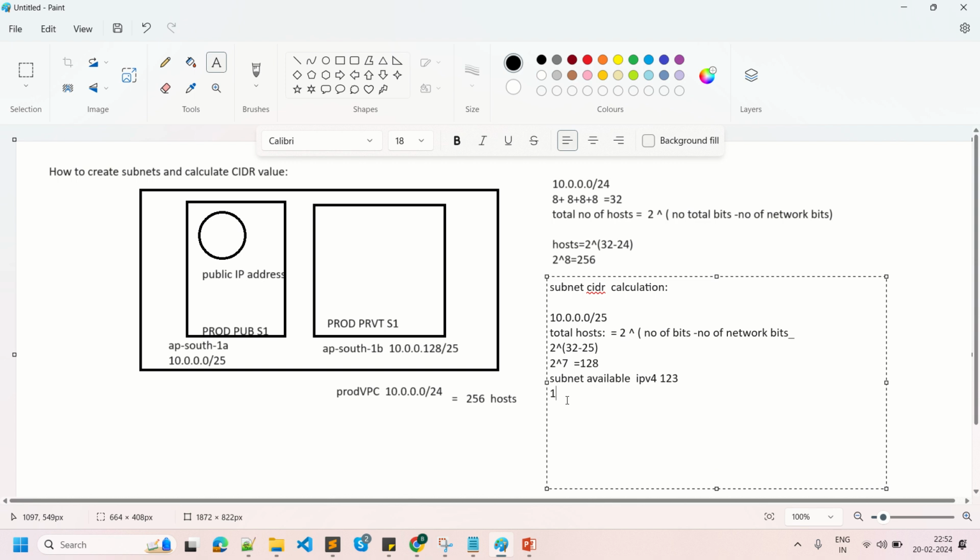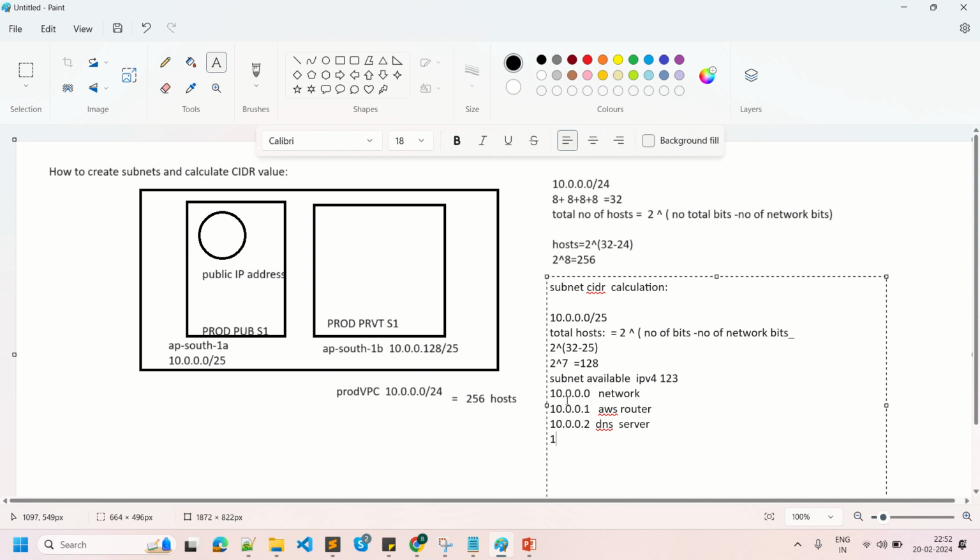The first IP address, that is 10.0.0.0, is the network IP. One more, 10.0.0.1, is reserved by AWS for the AWS router. And one more IP address, that is 10.0.0.2, is for the DNS server.